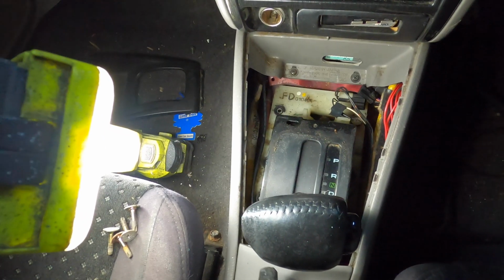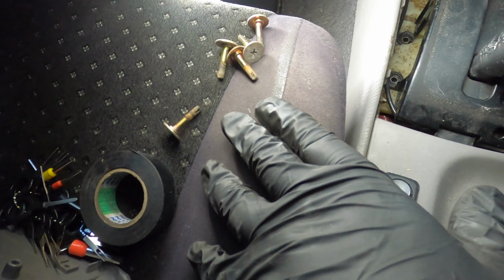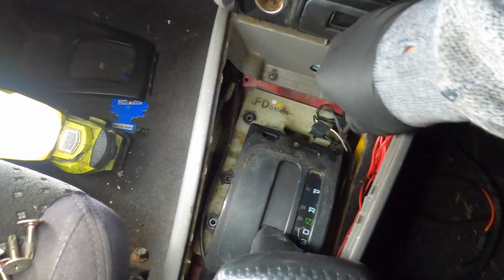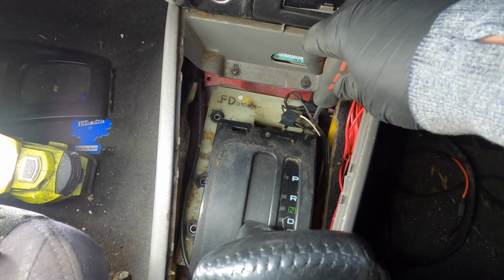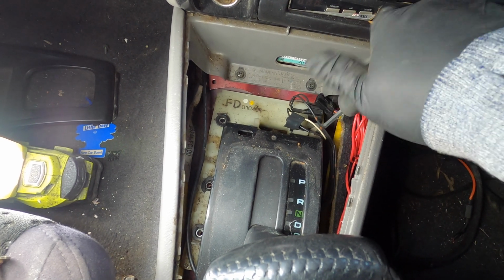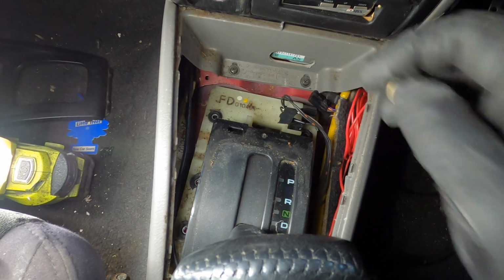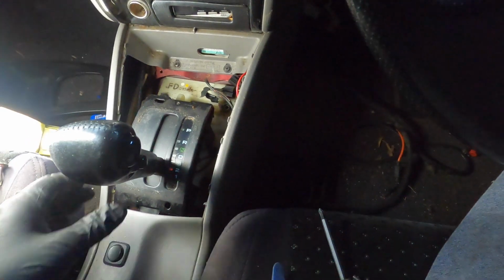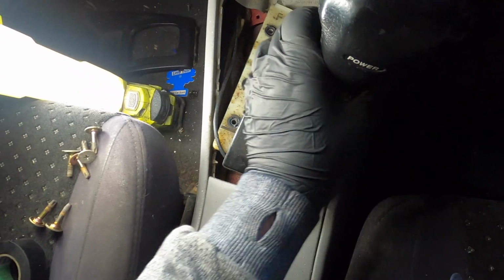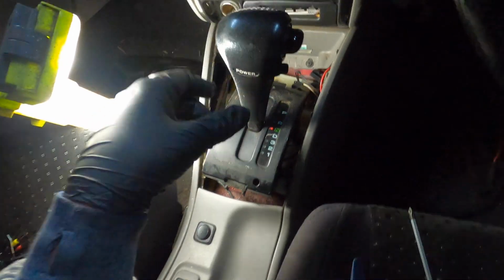Alright, so we're getting the shifter out at the moment. We've got 6 screws we need to get out. Got 5 out at the moment, just our last one at the front here. Disconnected the connector in front of this screw. We should have some cables attached to this that will go straight to the gearbox. Don't know what that is. Oh, that's from the radio.